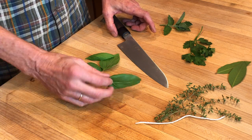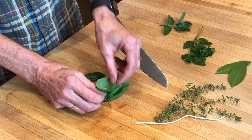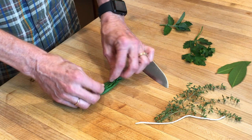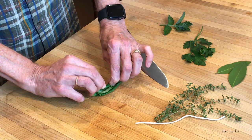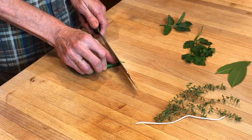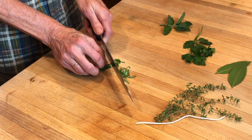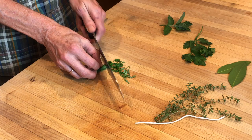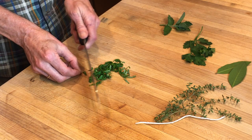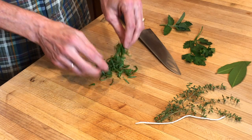You need about five basil leaves. You start by simply stacking them up, usually with the largest one on the bottom. When they're stacked, you roll them together, just like a joint or a cigarette. Then you cut very thin slices off of the end. I'm using my thumb for a guide here, keeping it out of the way of the knife. When you're done, you fluff them up, and that's it. Basil chiffonade.